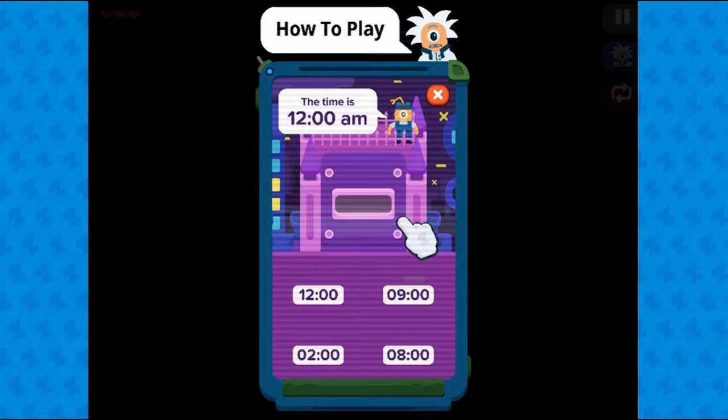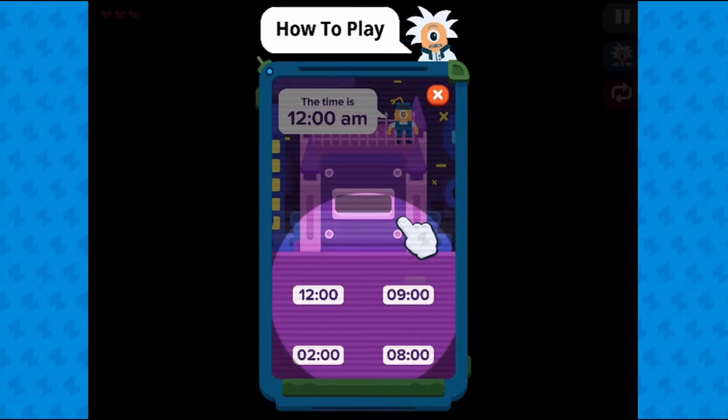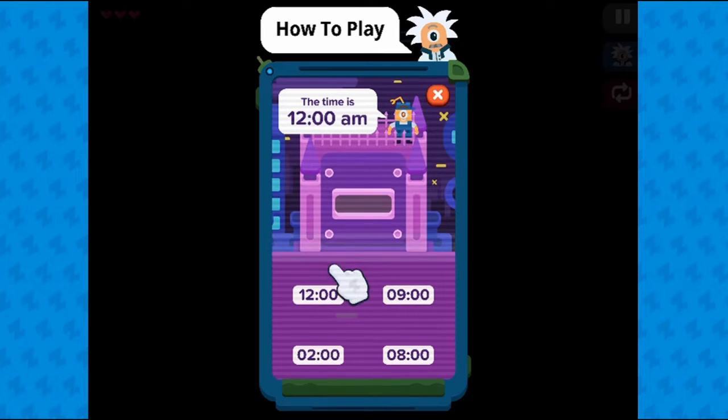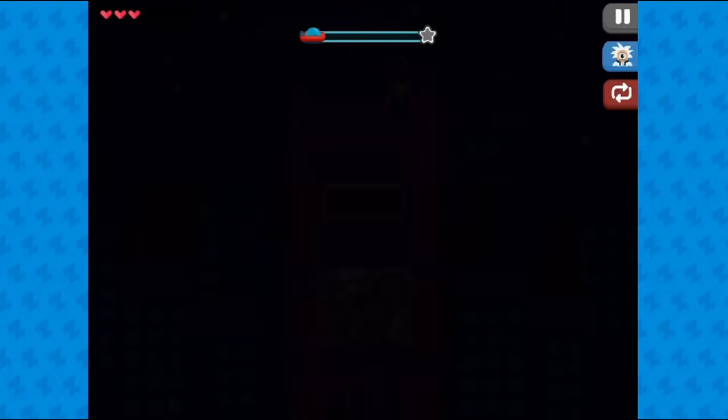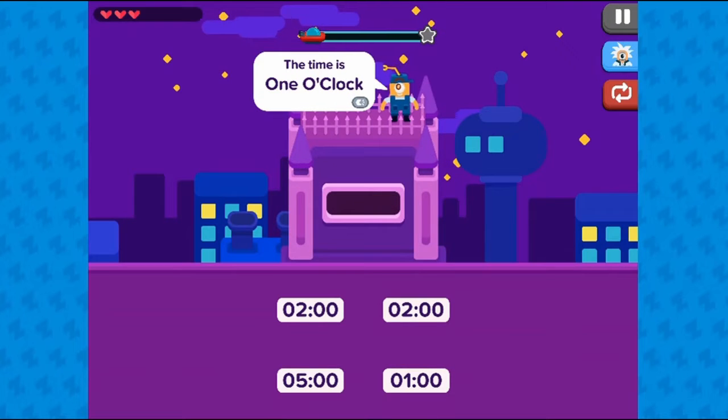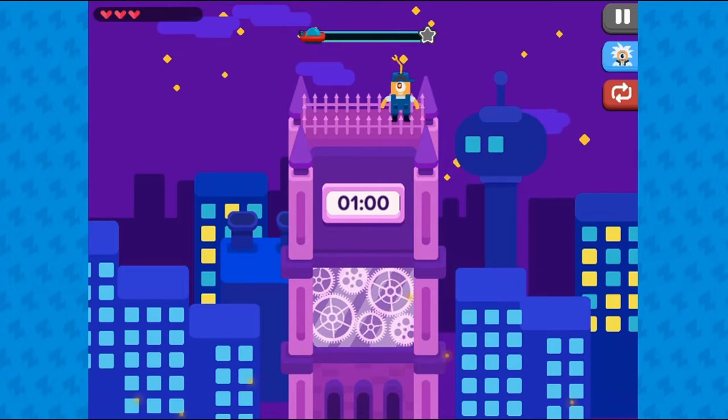Legends of Learning presents the Digital Time Game. This is a math game that makes learning about telling and writing time fun and easy to understand. In this informative, instructional game, do you know what the correct time is to fix the great city clock's gears?